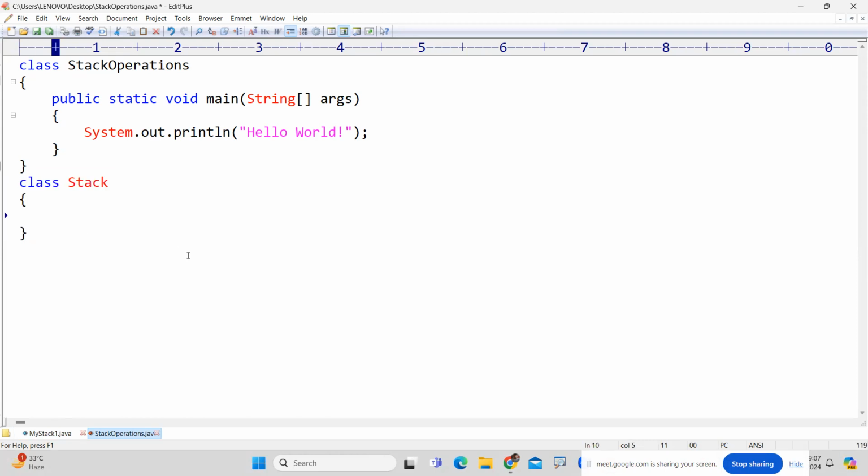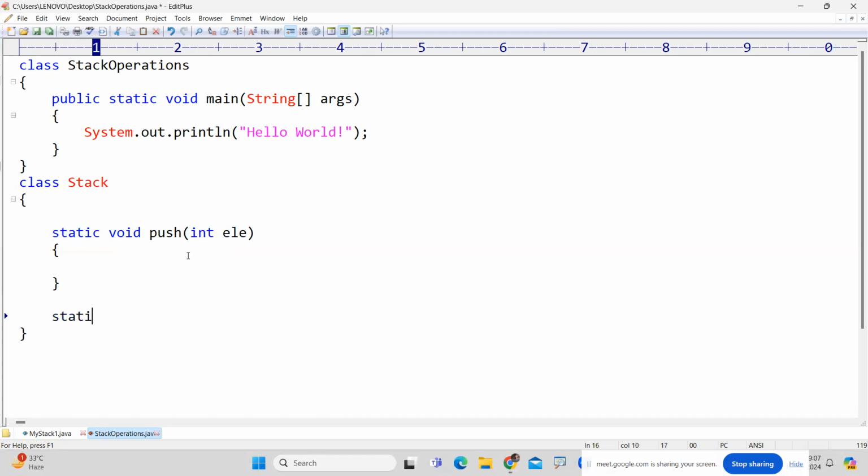Sir, what is the stack functionality? There is a method called push. First, I will explain static methods. Push method takes the element and pushes the element onto the stack.